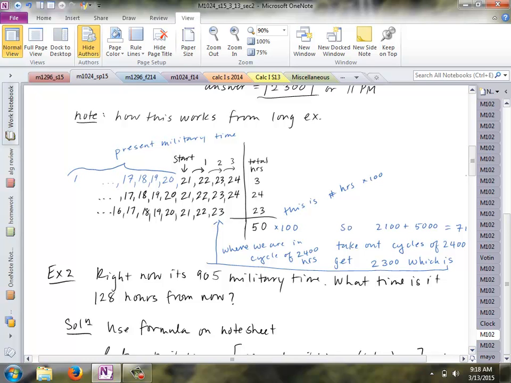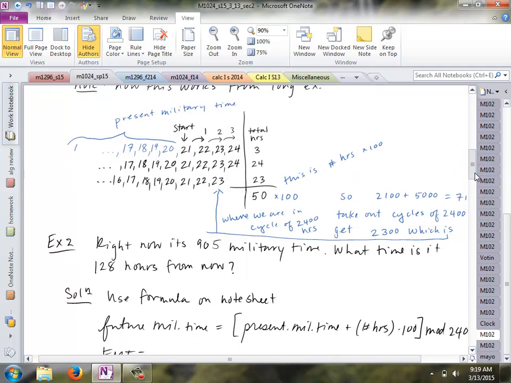So that's how we're going to do this, with the formulas. A word on these formulas: when we do this cycle math, or modular math, there are tons of ways you could put together these formulas. I wouldn't expect you to put together the formulas on your own. You can just use the ones on the formula sheet. But it's not a unique formula that you have to use to get the answer. There are a lot of different formulas you could come up with that are right. So this is just one of many.